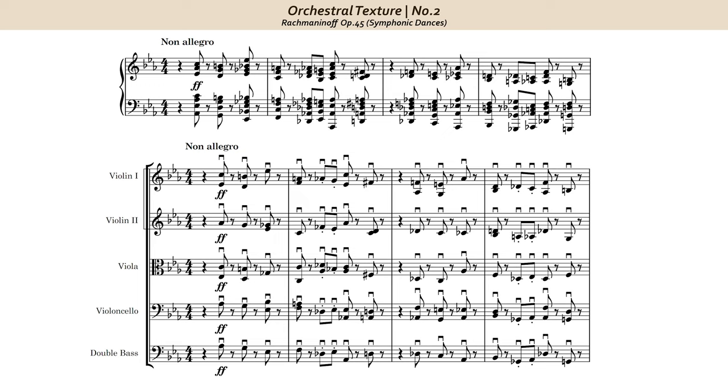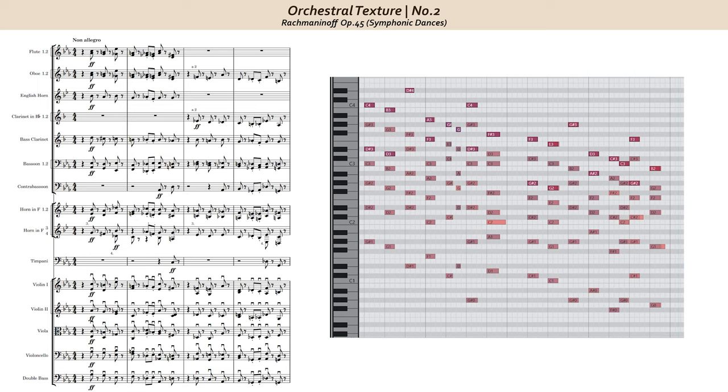The strings basically have all of the notes, which is possible because Rachmaninoff has the strings playing double stops on occasion. Orchestral double stops are really useful for adding volume and intensity, while sacrificing a bit of intonation and expressive timbre. Rachmaninoff sticks to mostly sixths in upper strings and fifths in cellos, while also taking advantage of open strings — very careful not to place any overly difficult stops in any of the string parts. Each note is a downbow, which adds additional power and heaviness to the sound. Strings and perhaps horns dominate the texture, though woodwinds still contribute to the overall timbre. Timpani is briefly present, emphasizing a few notes and adding additional thump and bass presence. Let's hear these four measures once more.